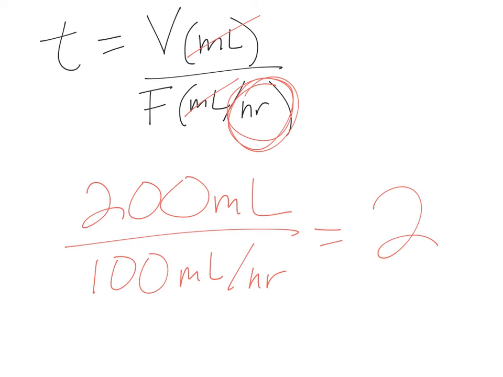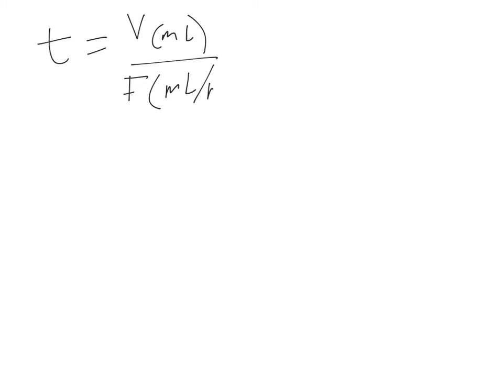Looking at some example problems in your book, I've lost my bookmark here. There it is. On page 437, there's some review and practice problems down there at the bottom. So in calculating the time, I'll put the formula back up here. We need volume over flow rate in order to solve this formula here. That's supposed to say per hour. So looking at one like on the bottom of page 437, number 1 in this section says define the time. It says what's ordered is 1,000 milliliters normal saline at 83 milliliters per hour using an infusion pump. From there, we need to figure out how long that's going to take.